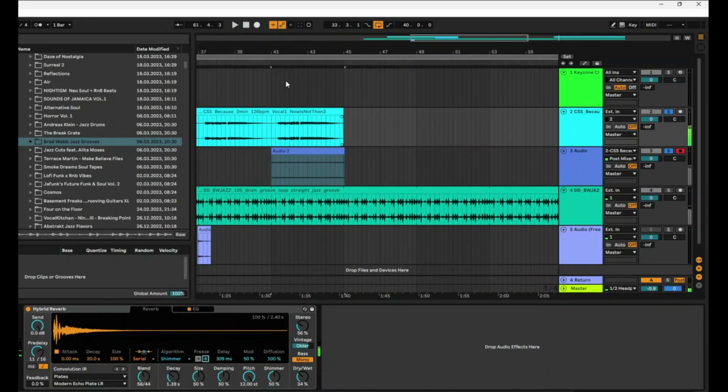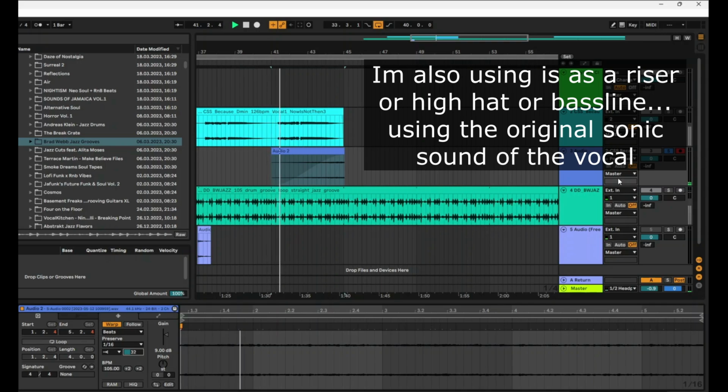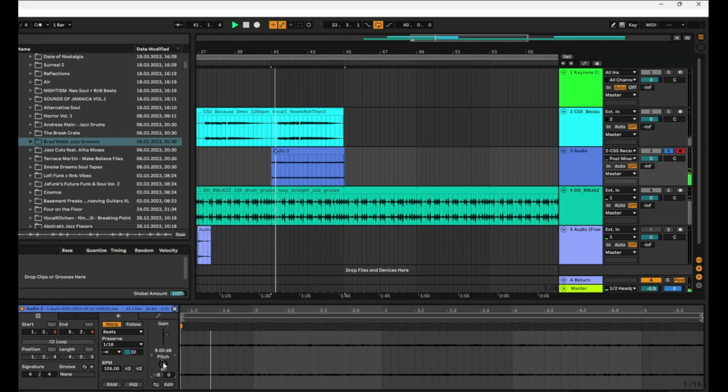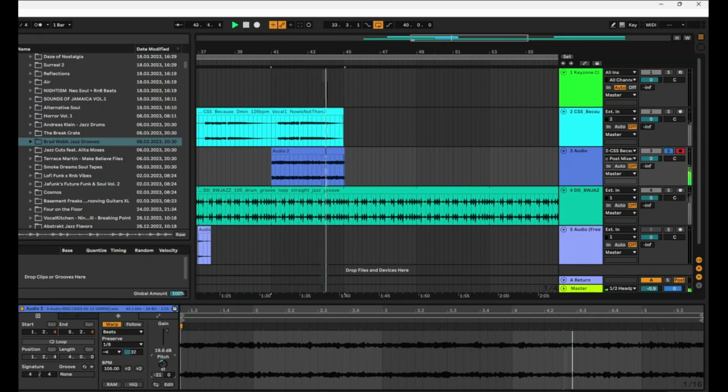You can use it as a backing vocal for the vocals. We can bring the pitch all the way down. So you almost have like this bass impulse, and using that from organic sound material.